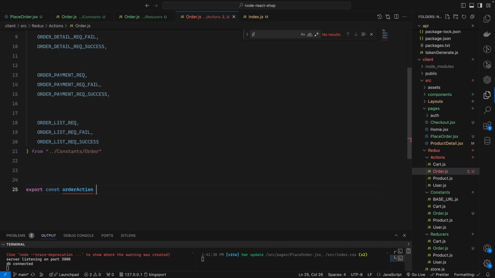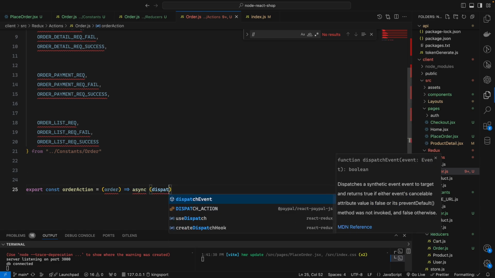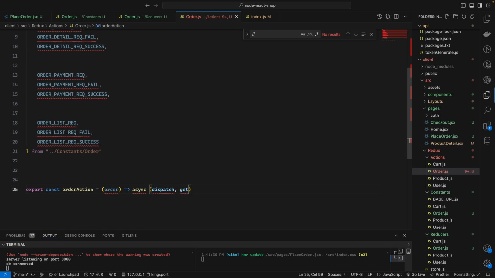This order action will have the parameter order. For sure, we will have dispatch and getState, and we will return with an arrow function.